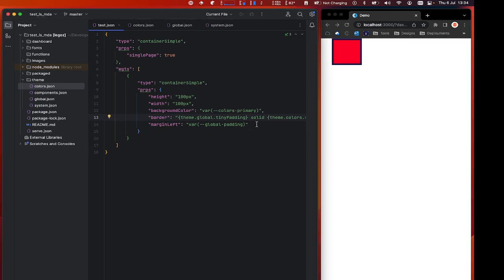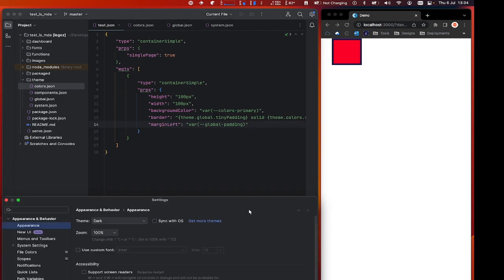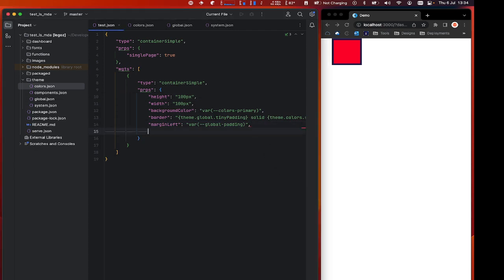Or if we wanted to, this is a more complex use case, but we could remove this border, sorry, this margin, and I could say something like this. I can say that it needs to have a top margin of giant padding, and I can mix them all together, so it needs to have a right margin of 0 pixels.